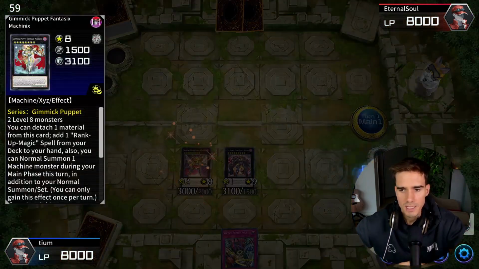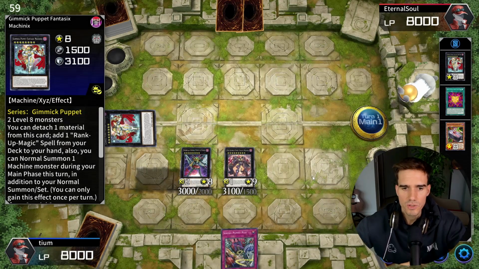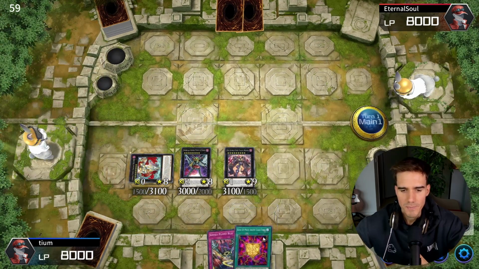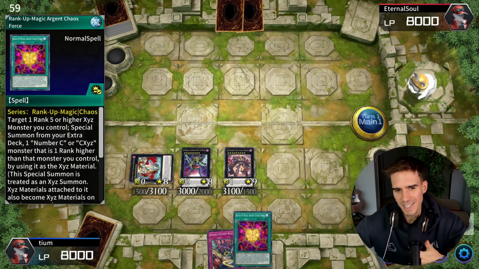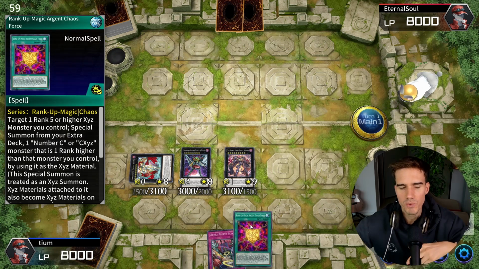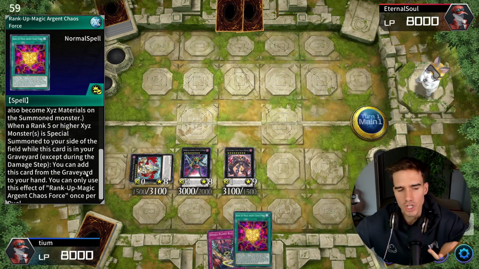We can now activate in the graveyard the Fantasix Machinix, since an XYZ was summoned, to resummon this guy, and then also grab our rank up spell from the graveyard. Important here, you can also activate the rank up spell here. Don't activate the rank up spell's effect to add itself, but activate only Puppet Fantasix Machinix, which will add you the rank up spell anyways.